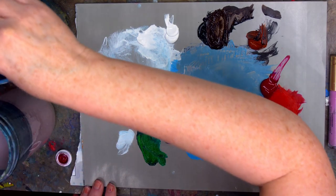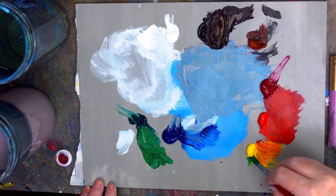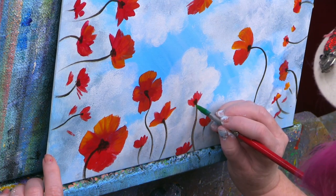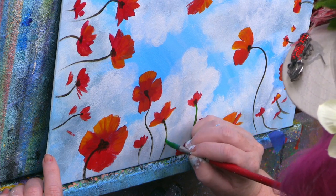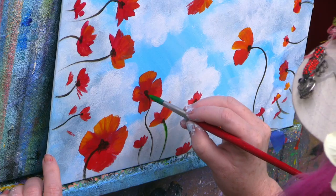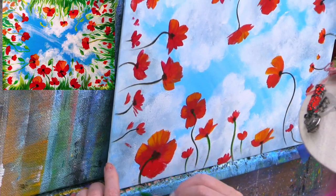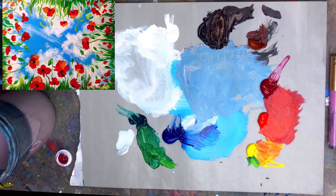Roll out. Do the same thing that I really did with the black and the brown, right? And I'm going to come and just go back over my stems a little bit with this green. I'm not going to paint out all my brown, right? I'm just going to add this little hint of green. Look right here, I'm on the tip of the brush. I'm not trying to paint out what I did.